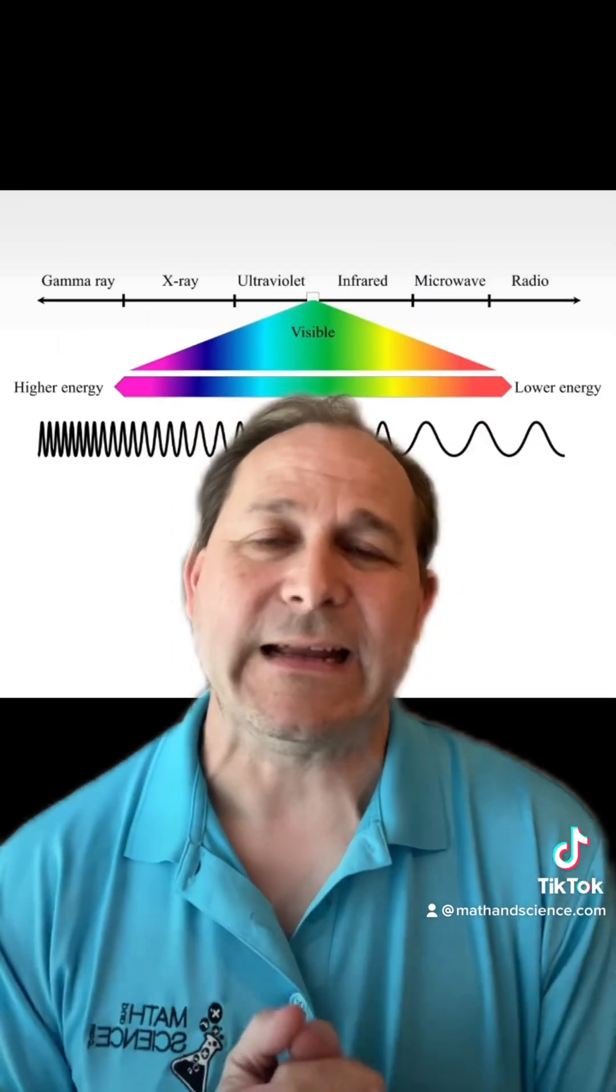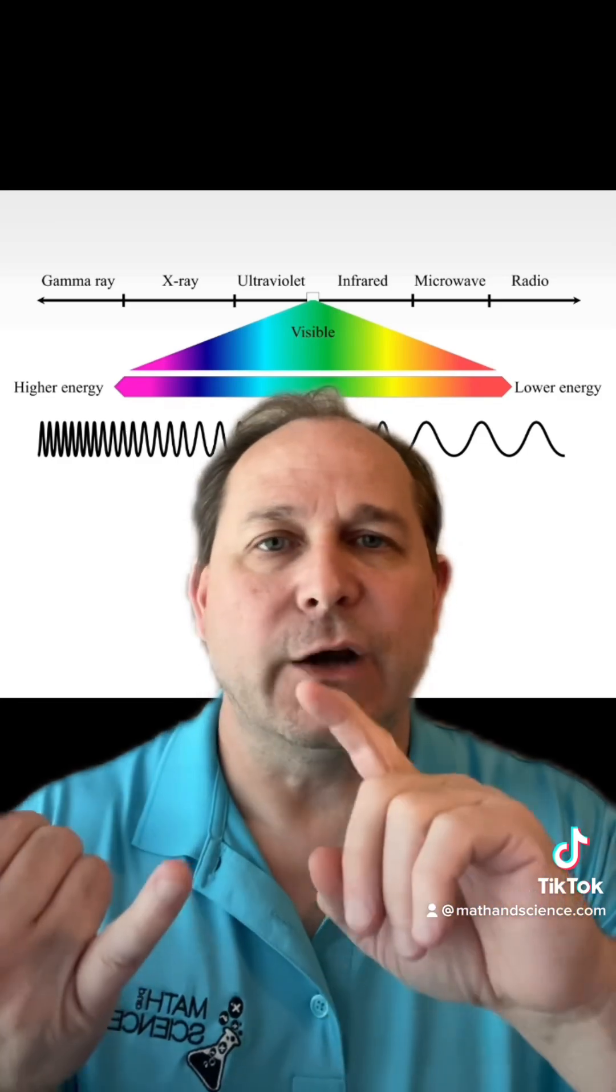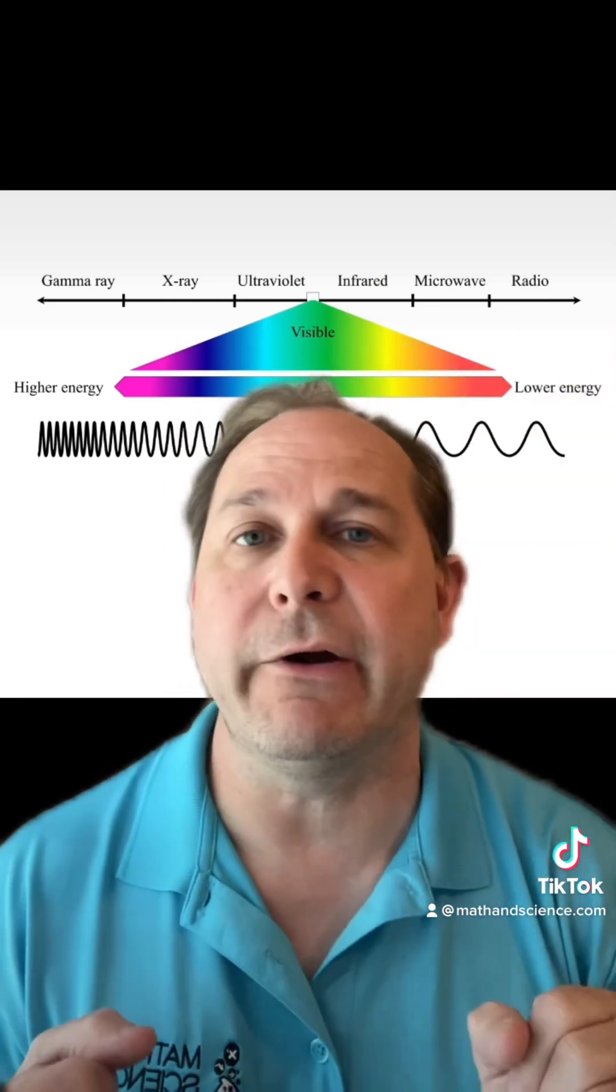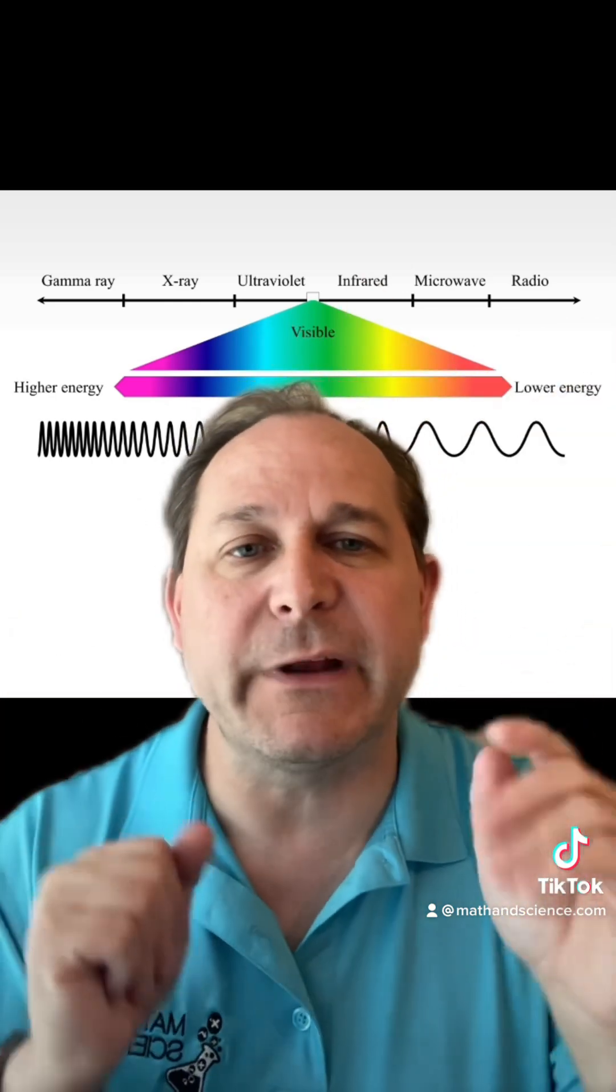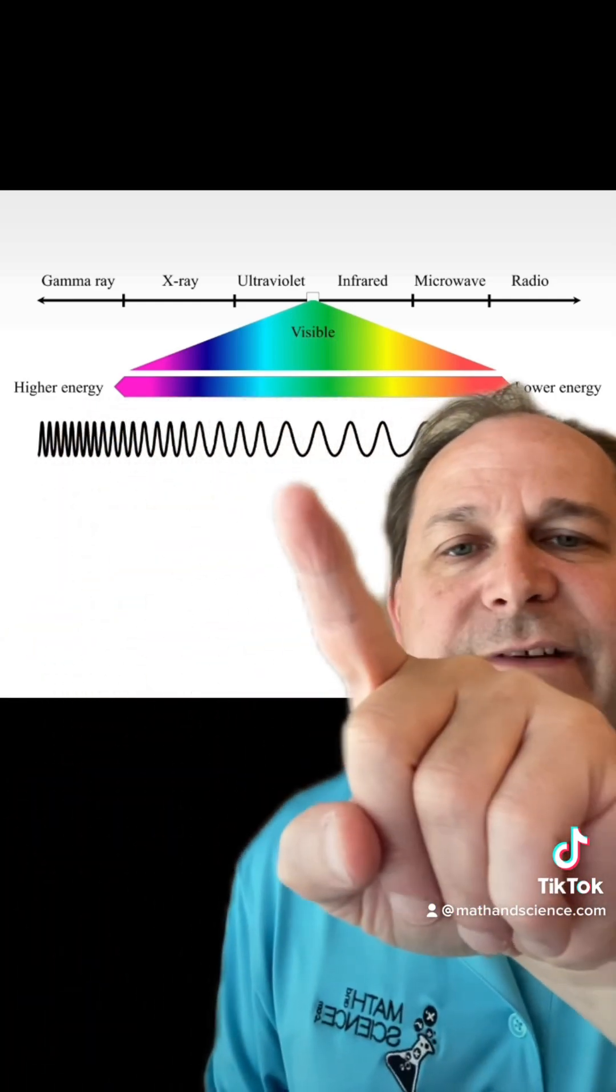So this is the electromagnetic spectrum. It's important for you to know that everything, like radio waves, microwaves, anything coming out of a cell phone, along with visible light here in the rainbow area, are all the same phenomena with just different frequencies. You can see we have lower frequencies here in the radio and the microwave, mid-range frequencies in the visible light here, and then we have higher frequencies that get smaller and smaller in wavelength.